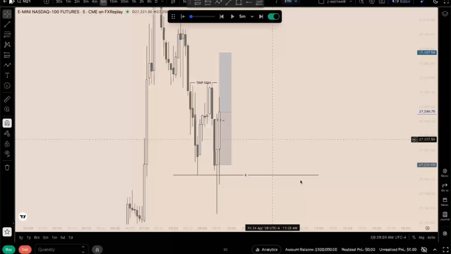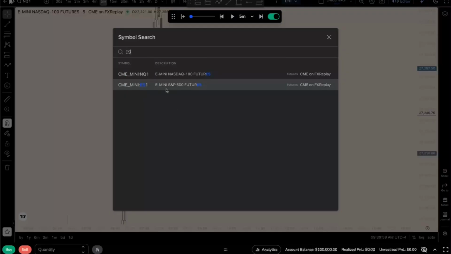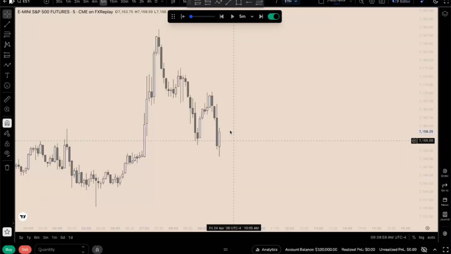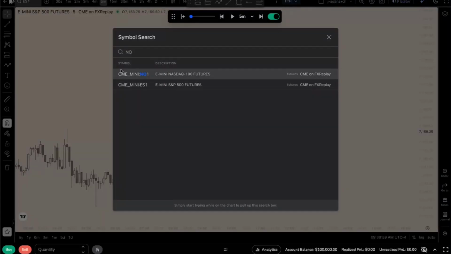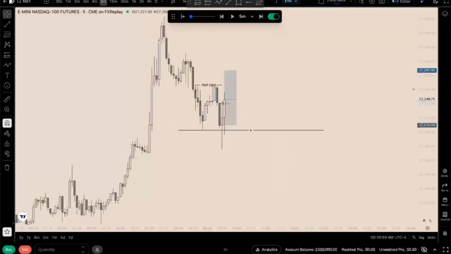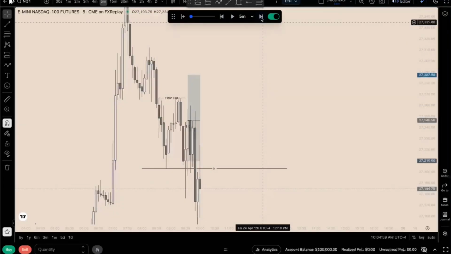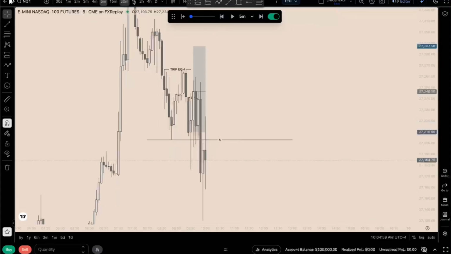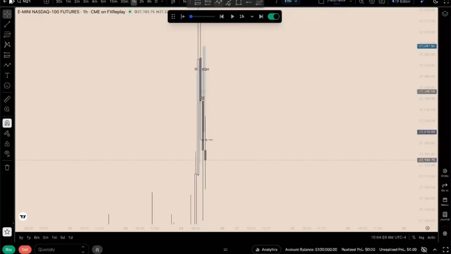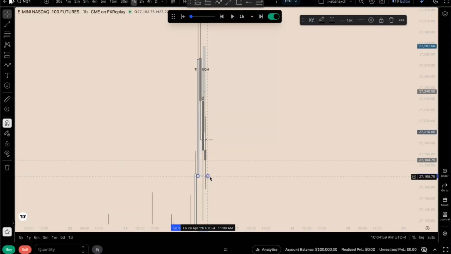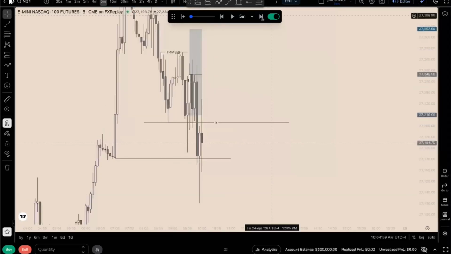But then going into here, we can see this clearly lost because you can see ES hasn't even interacted with a single gap yet. And you want ES to be looking similar to NQ when you're taking a trade, so that just completely gets cooked. Then we end up hitting this lower 1 hour gap here, so there's nothing at our stop loss here. We're just in the more discounted 1 hour gap. There's nothing here.